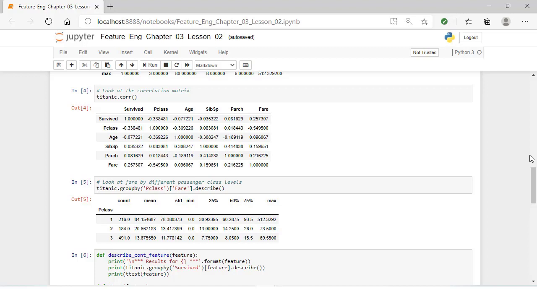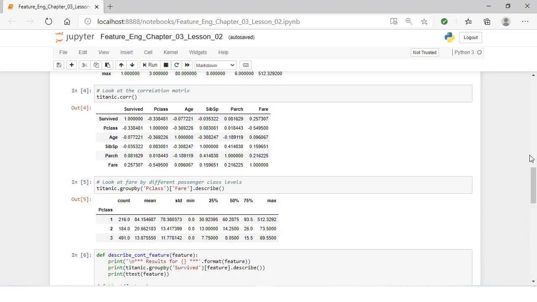So, in pandas again, we're going to make it very easy to create a correlation matrix. We're just going to call Titanic.corr. Now, let's take a look at that survived column. You can see that pclass and fare have the strongest correlation here. So that gives us an idea that those 2 features might be useful in making predictions.